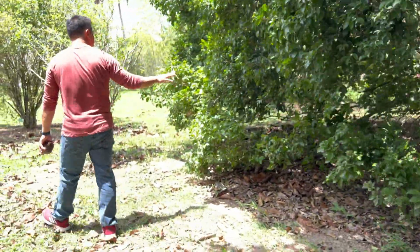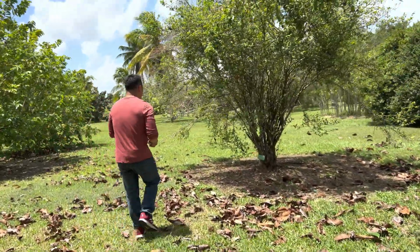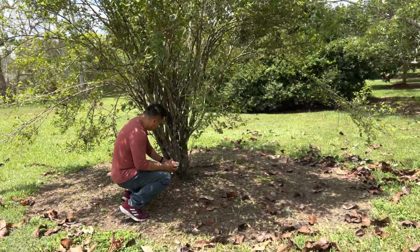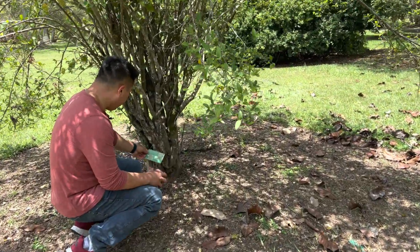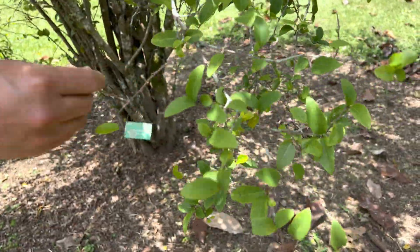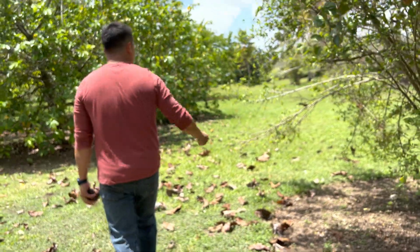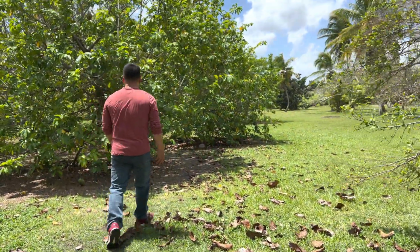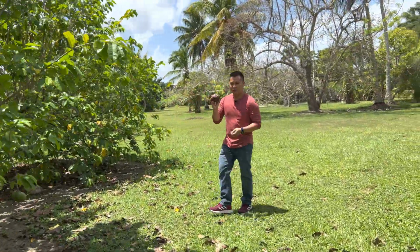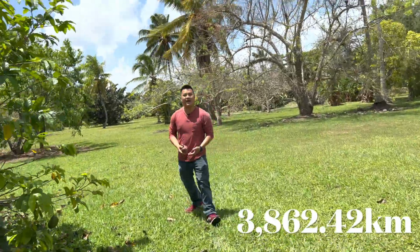Now, I'm pretty sure this is not a part of the Annona family. Well, maybe. Annona gorbiton. Okay, so it is part of the Annona family then. I've just never seen foliage like this before. It almost looks like a Barbados Cherry. Just for this alone is well worth the 2,400 mile trip, that is.